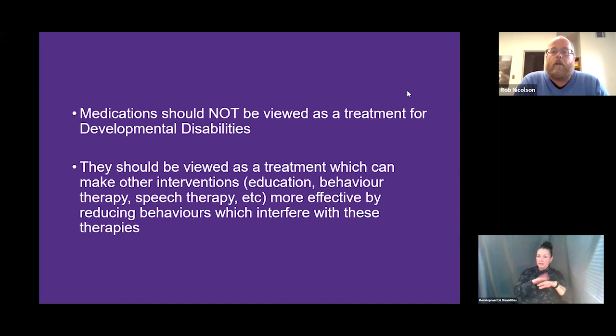Unfortunately, as time goes on and waiting lists get longer and longer, my worry is that, while I can say to parents that ultimately medicine is just a way to make other interventions more effective, my personal concern is that medicines are going to become the intervention. I hope that I am incorrect about that as time goes on, but when I look at where things are going, it's certainly a concern that I have.